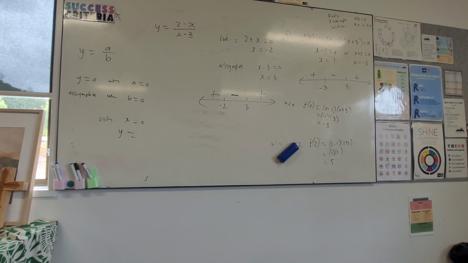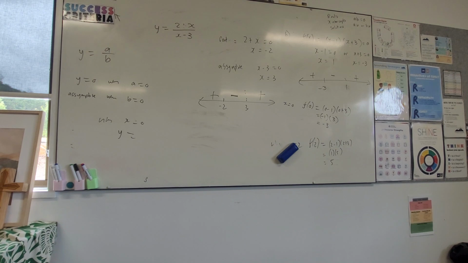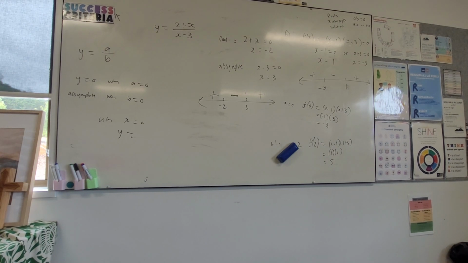All right, so for homework, we're on to 3E. We've done question 1. So I would like us to have a go at questions 2 and 3 using your calculator to help you out. So finish off 3D, or try to finish off 3D, and then we'll have a go at 3E, questions 2 and 3.